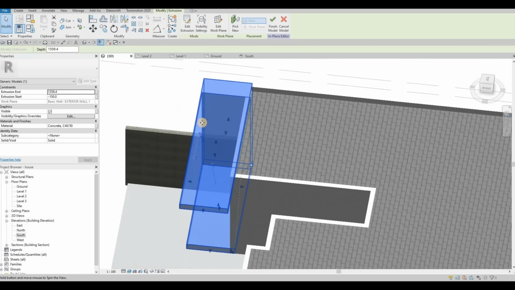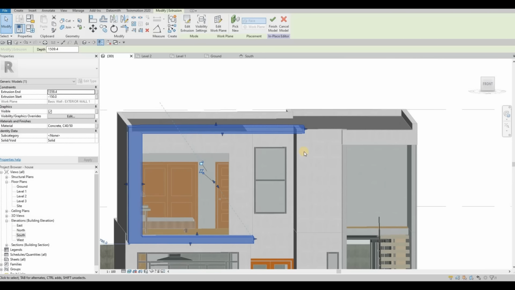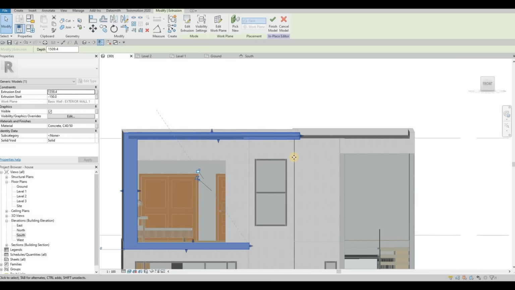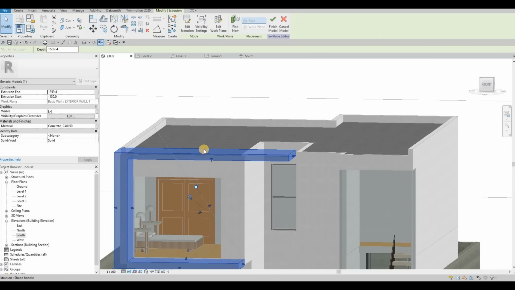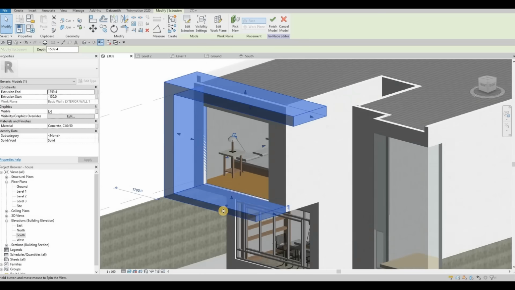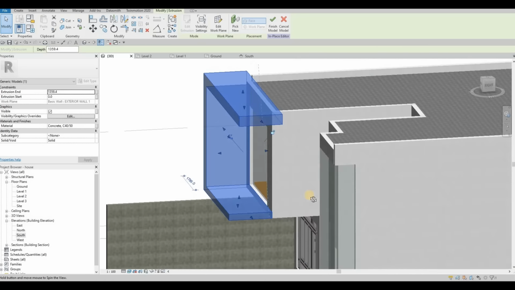So because it's just the facade of the building, and we need to do it nicely. We could increase the height here and then fill it later on. There we go.